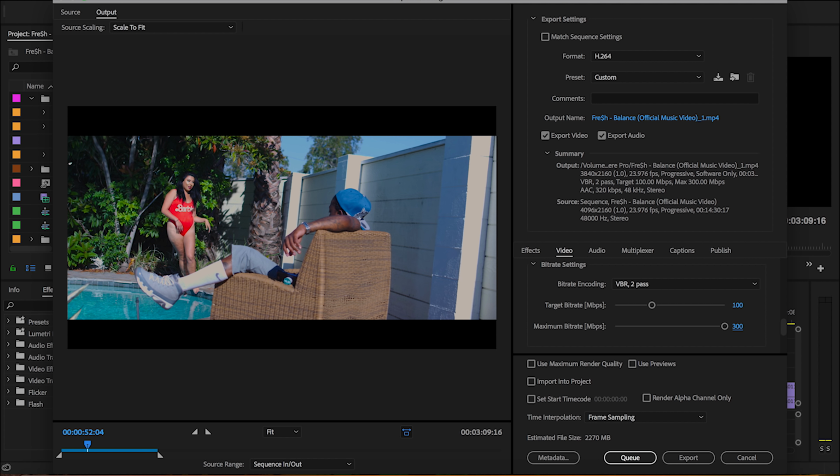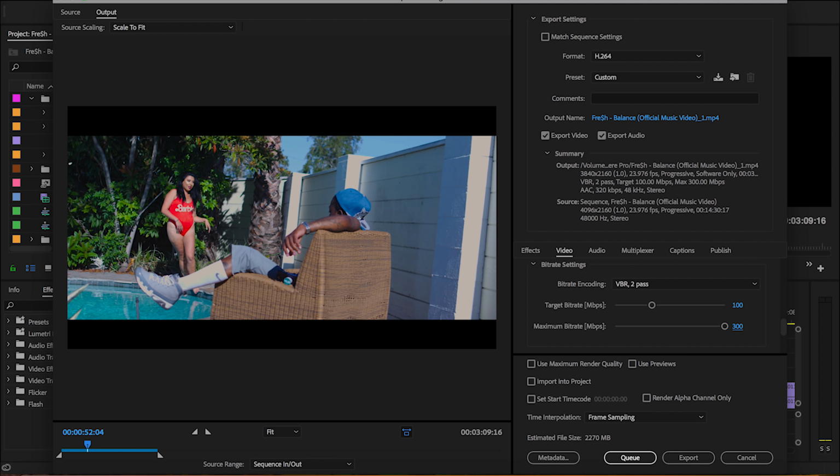Now why I'm choosing these settings, I know this may be a little bit crazy, but I'm choosing these settings because, like I discussed in the 1920 by 1080, for a music video, not every part of the music video is doing the same thing. You will have more encoding and compression going on, and more effects, more color grading, just a lot more things going on in certain parts of the music video or certain parts of the video that you're doing. So you want to have the target bitrate at 100 and the maximum bitrate at 300, because basically what it's doing is compensating.